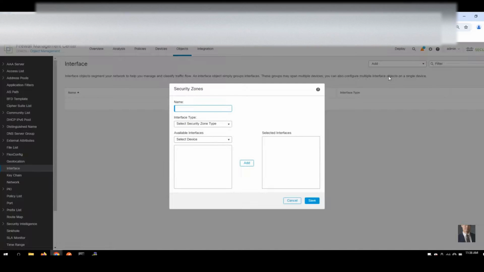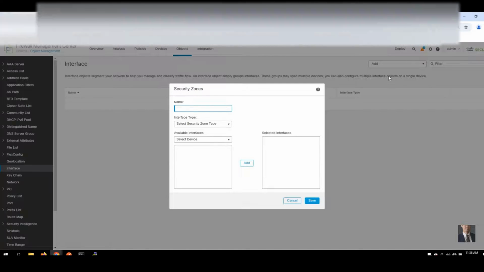After I create the interfaces, I can create the security zone in the interface page itself and or add the interfaces to an existing zone. Because we are using the first method, we do not have to specify device or interfaces for our zones, just the name and a zone type.